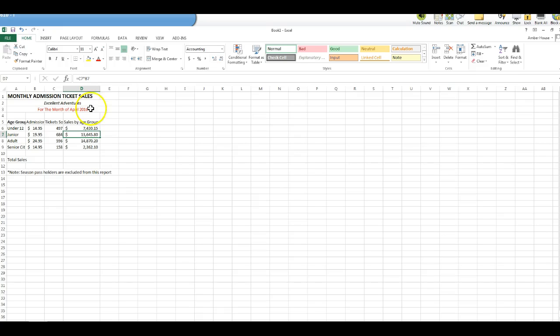Okay, so we're going to add the total cost for each age group down in D11. So we're going to use AutoSum. I hope you do remember where it was from the other day. We're going to come up here and just put AutoSum, and it's going to add it up for us. In cell A11, we're going to format it and make it bold.